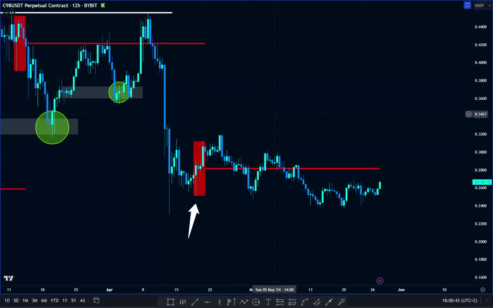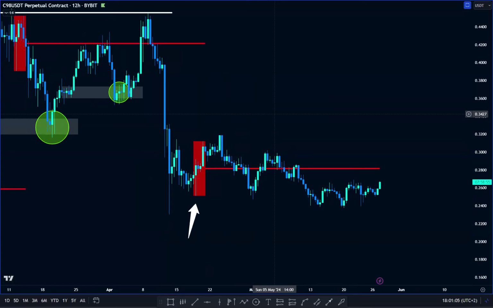Because our first step in mastering any strategy is understanding the bias and understanding what is happening on the higher time frame. We always want to start on the higher time frame first, mark up our key levels, our price action levels. If we're using indicator X, we want to observe what's happening on the higher time frame.